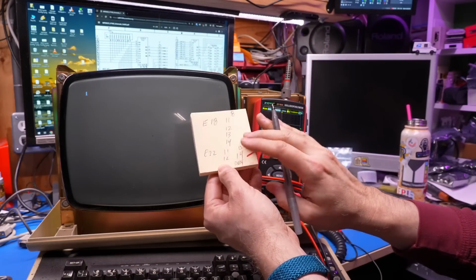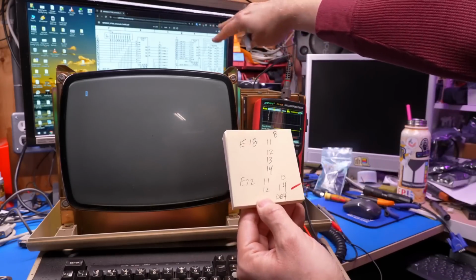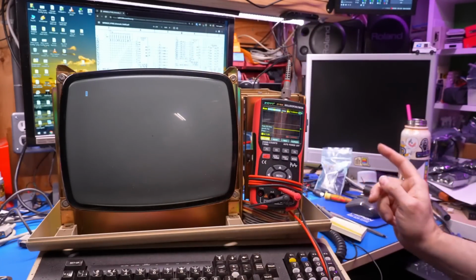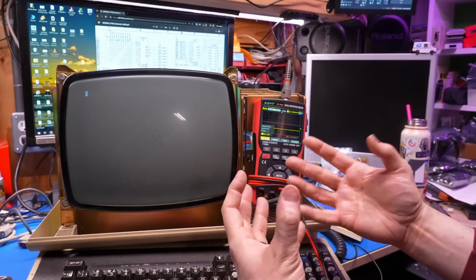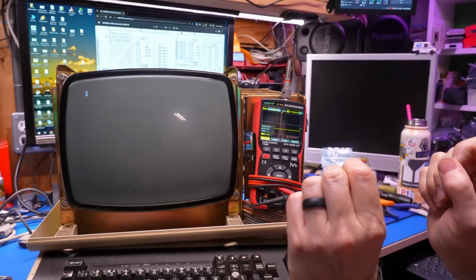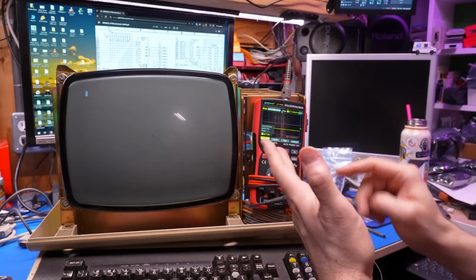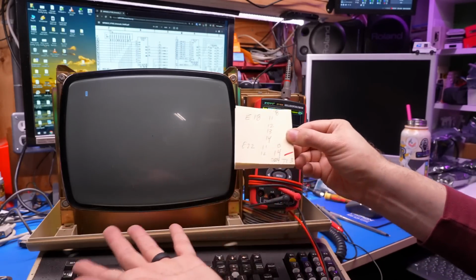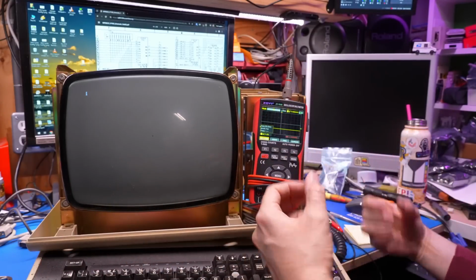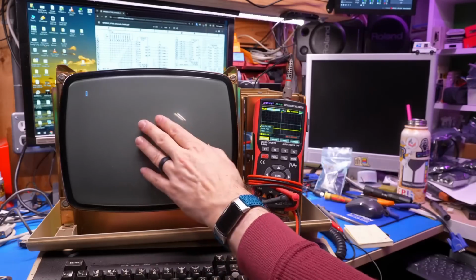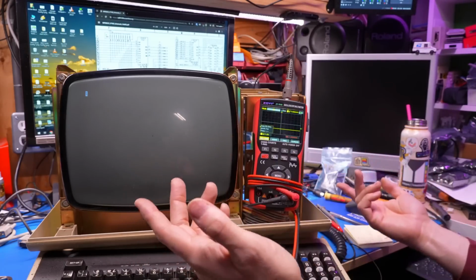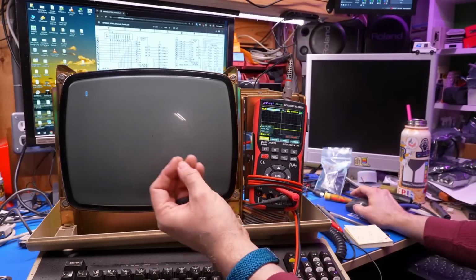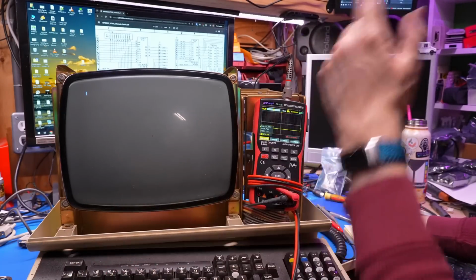So therefore, I need to do a little bit more looking on the schematic to try to figure out what this goes to and see what's on the other side of that. Now, actually thinking about it, one thing I could just do is remove the whole advanced video board entirely and then check the connector. It looks like it's J1 pin 3. See if it looks normal when I remove the board. Because if it's the 214 that's causing that short to ground, well, then taking the board off should fix that problem. I guess it all depends on what sits on that pin 3 when the board is removed.